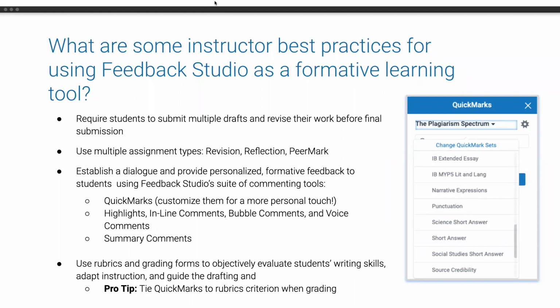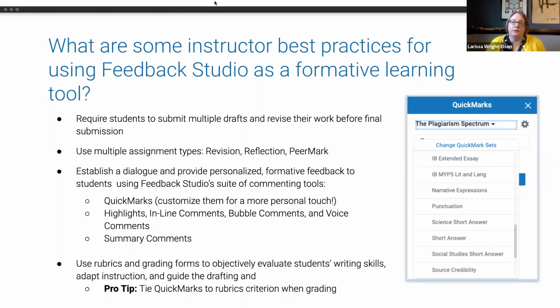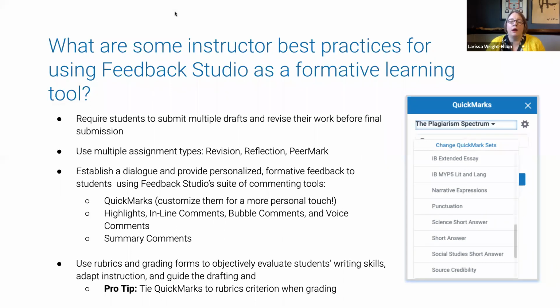Right. So how it fits into formative assessment, I'll get to in a second. But logistically for PeerMark, you can change all of this in the settings, and I would typically have students look at one or two other papers. I would make it anonymous.